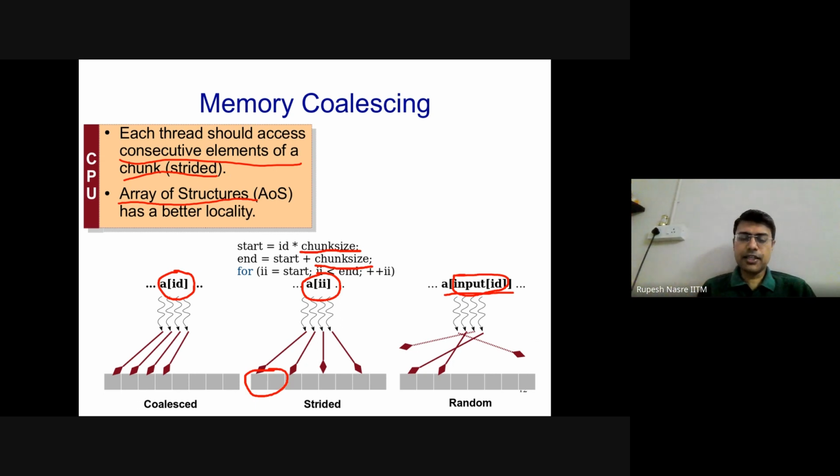It's not really random, but it will be a strided access, because typically the size of each chunk is going to be fixed. That is one of the reasons that on GPUs, when in-memory databases are stored, they are stored column-wise, because you get coalesced memory access. So that's an important point.